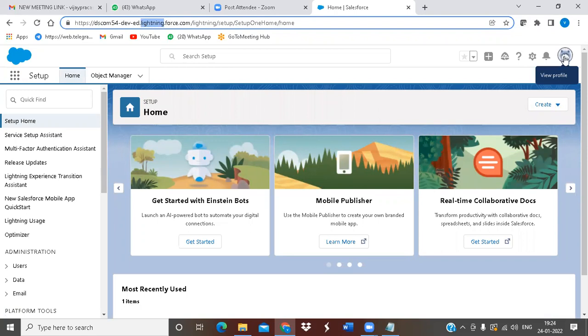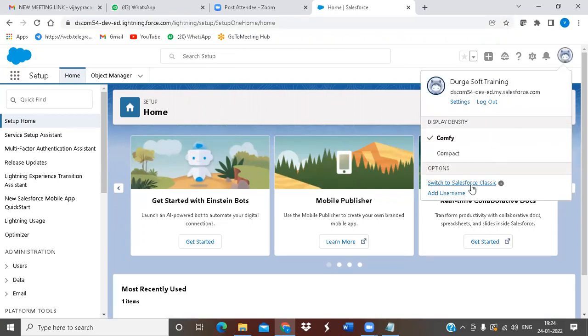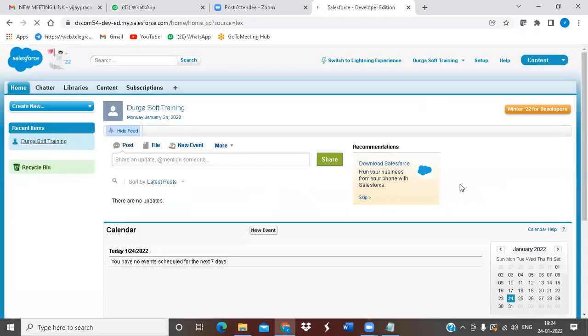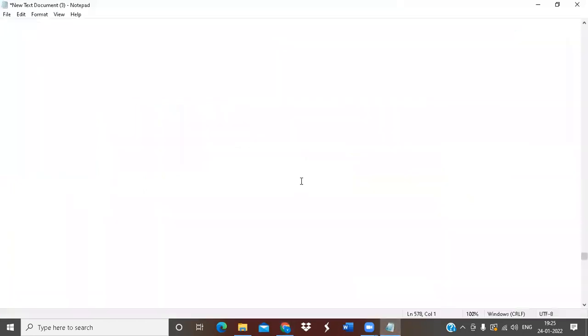Click on him. The last option is Switch to Salesforce Classic. Click on Switch to Salesforce Classic. Then we can move from lightning to classic mode or classic environment. All of you understand, guys? Yes, sir.